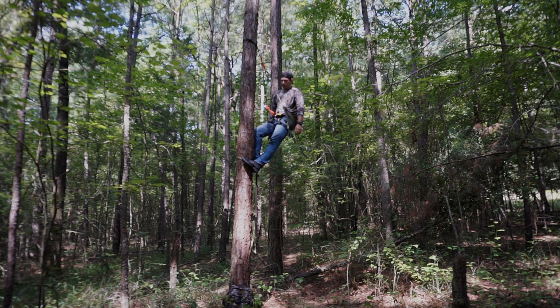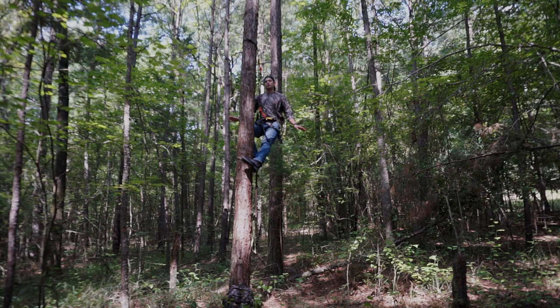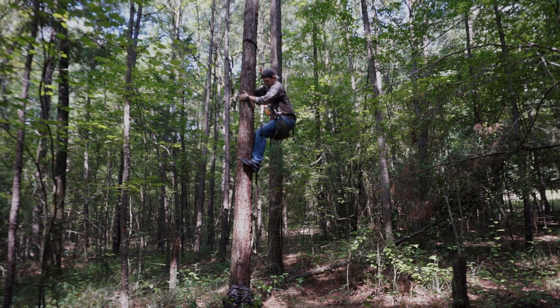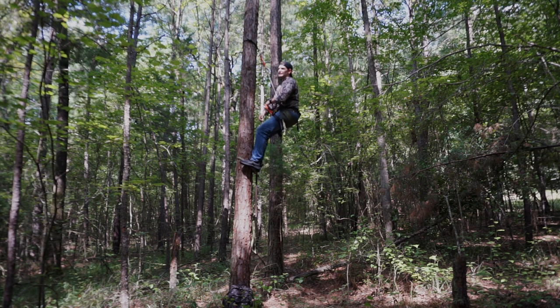You can see how I'm able to move freely around the tree — I have basically a 360-degree range of motion with a little bit of movement at my hips. One good thing about this Amsteel is it moves very smoothly through that carabiner, so I'm able to rotate myself in any direction much more fluently. I can also lower the saddle to more of a sitting position if you want to sit and hunt. This just gives you the ability to move this to however you prefer to stand or sit during your hunt. I like to stand significantly more — it's a little more comfortable to me, and I like the ability to turn around and shoot behind me a little easier.